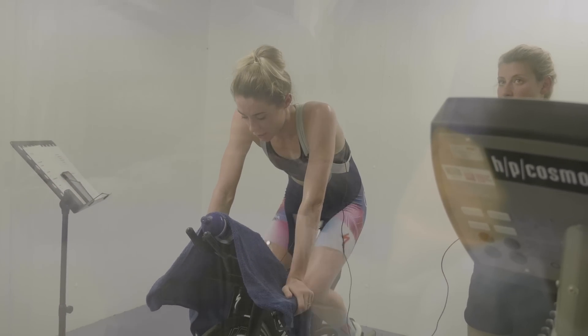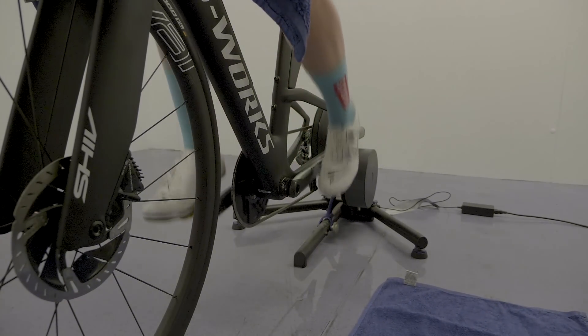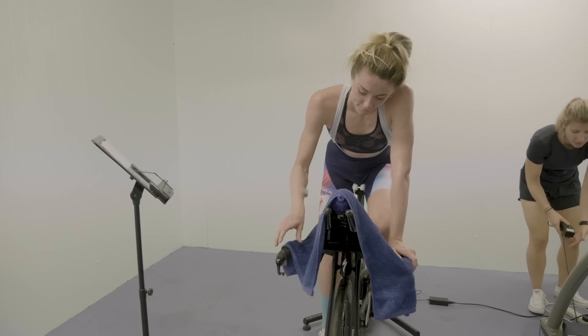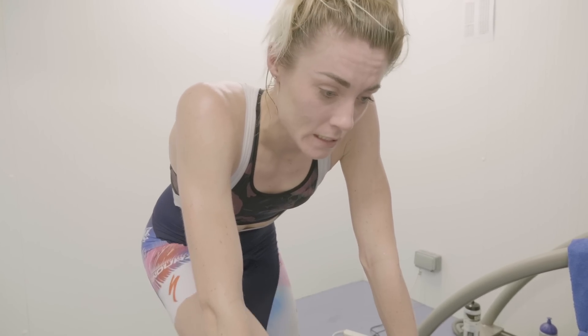We're 38 minutes into the heat chamber at pretty much exact Kona conditions. It's only February so I've never actually done this this early on - it's normally a lot easier than this when it comes to like August time. I'm now like soft pedaling at 100 watts, my heart rate is 150, so yeah pretty brutal. The test that I did earlier I enjoyed a lot more. I know there's a lot of benefit to this so it'll be really cool to see later in the season how much better my tolerance is of the Kona conditions and the heat, because yeah, I feel pretty hot right now. There's over eight months to Kona so that can only get easier, right?